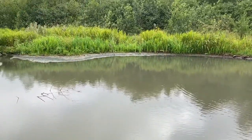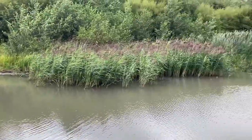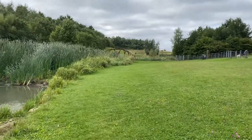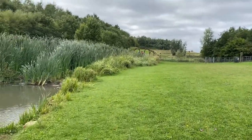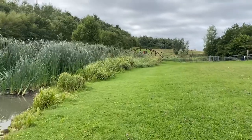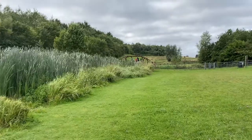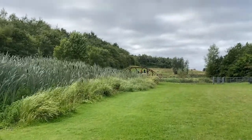It's pretty. But there's more and more people turning up, so like I say, this video is not going to be quite what I planned. I should have come down a lot sooner this morning. I was awake at 5 o'clock. I wanted to come down that early, but at least I could have come down at 7 or something like that. Anyway, back in a bit.